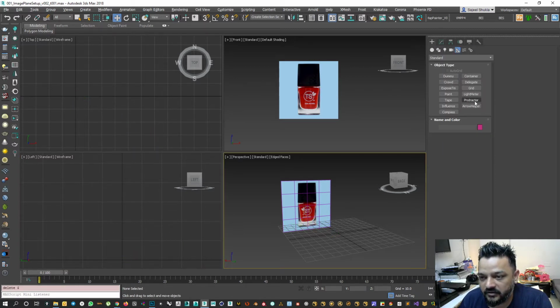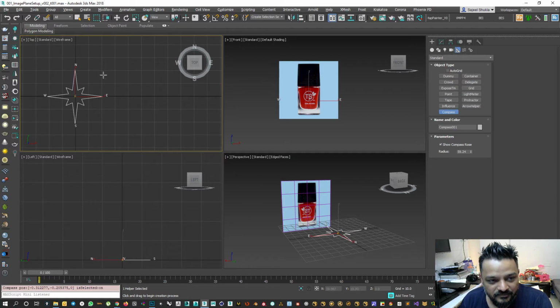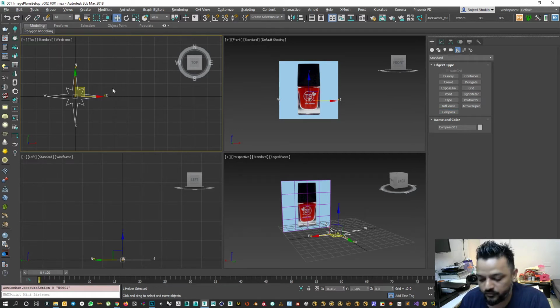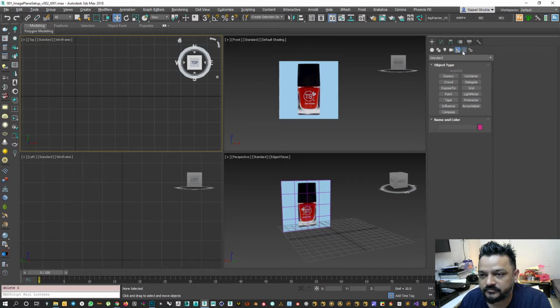Quickly going through the rest: there's protractor, there's a compass as well. It's actually just used for the daylight system. We'll get to that when we get into the lighting and rendering side of things. Then there's space warps. This is more to do with the dynamics side of things.